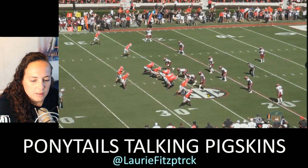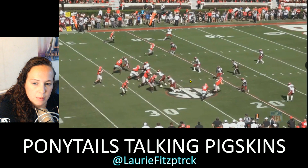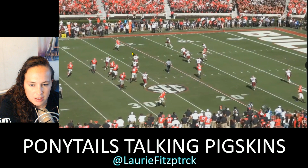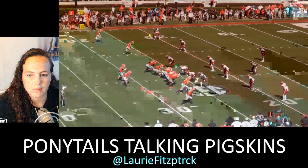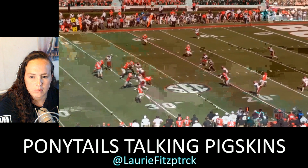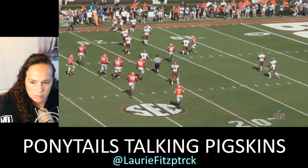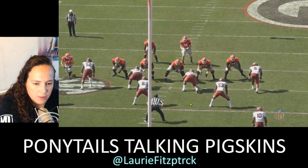So now we're going to see a couple clips where he doesn't really tackle at all. And I don't want to say it's a concern. Maybe he knows that his teammates are going to be the guys to get that. But here he is at the top of the screen. Let's just say he doesn't make a great attempt at the tackle. He leaves him, and so hey, he gets him out of bounds. I just wish that the tackle would have been a little bit better.